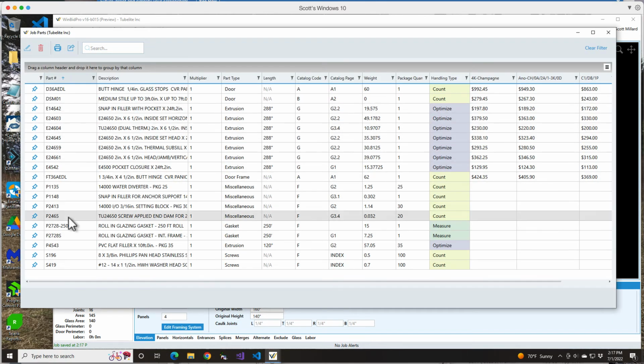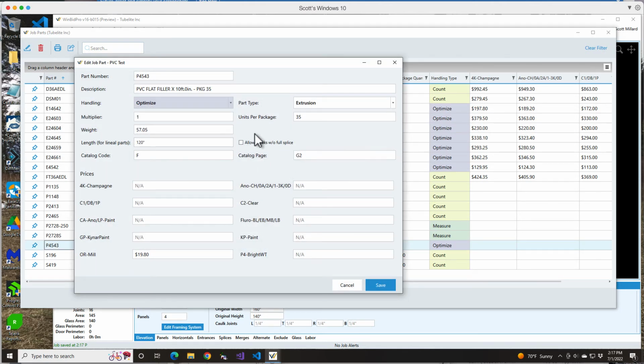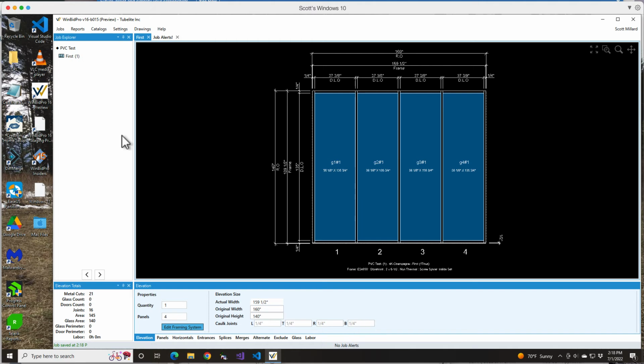Now the other way to do it is we go down to the part and edit it. I can uncheck that box, so it's going to treat it like it was, but now I'm going to change it to a measured part, and that's going to treat it more like gasket material. It's just going to say how many feet of this do we need. It basically knows that each bundle for that part is 10 feet long based on this length right here. I'm going to save that, and we'll see that there are no errors with that either.